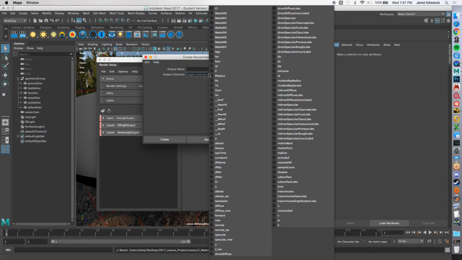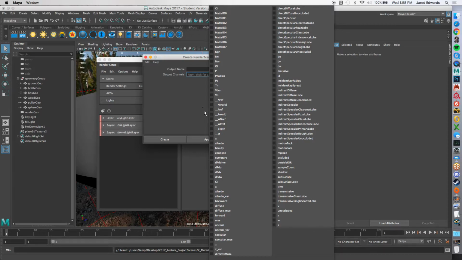And some of it's kind of weird. I think they're still cleaning it up. You'll notice there are some duplicates. See how the letter Z is listed twice? I know you don't know what Z means, but that's a depth pass, how far away things are from the camera. So what you're going to do is open the documentation and look at the passes you need.